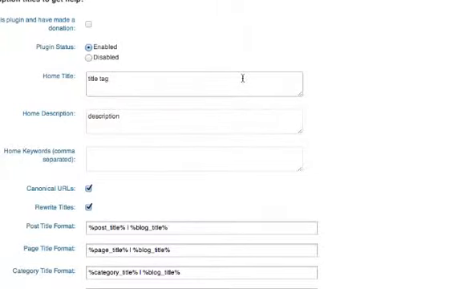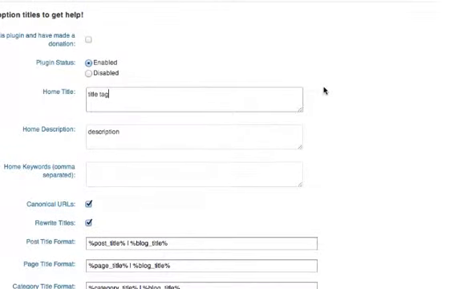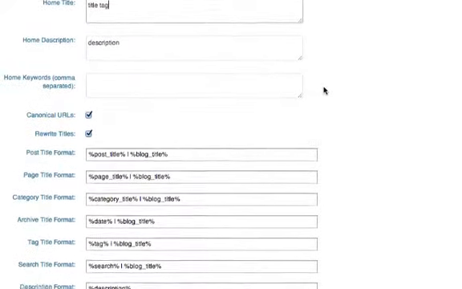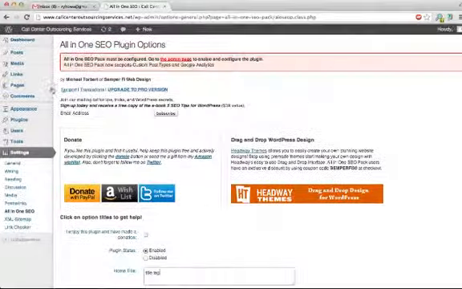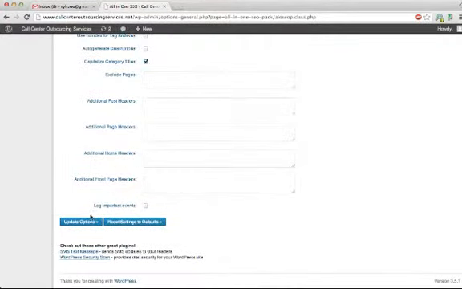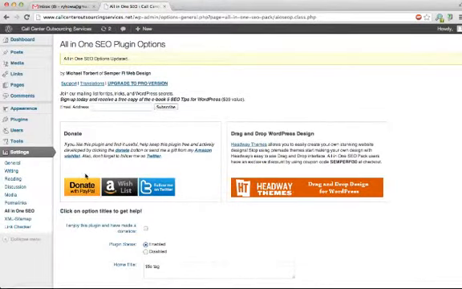There are limitations on the number of characters for your title tag and description. But we'll go into more detail on all that stuff when we talk about setting up title tags and description tags. That's another tutorial all in itself. So once you've put in your options here, you can click Update Options.